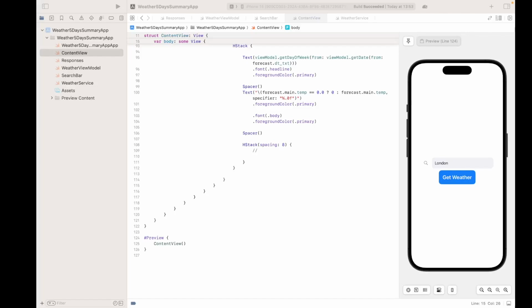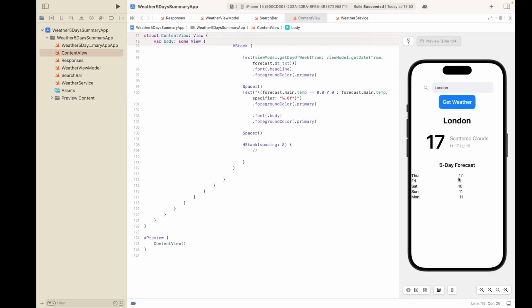In this tutorial, we'll start to add the weather icons and description. At the moment, if we click on the Get Weather button, we can get the 5-day forecast for London. But as you can see, the 5-day forecast needs to be formatted so that the GUI gets neater. So those are the things that we will work on today, and then complete the full tutorial.